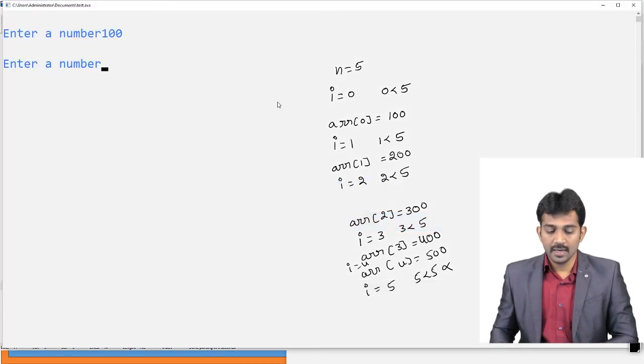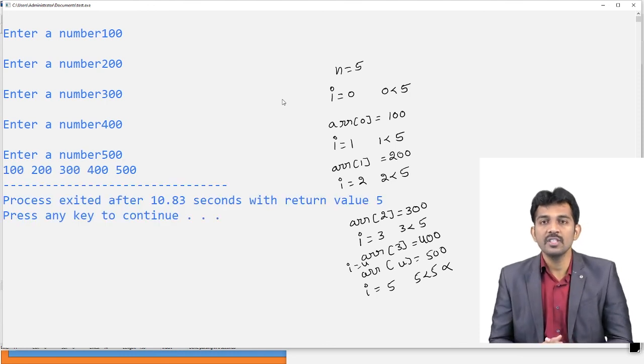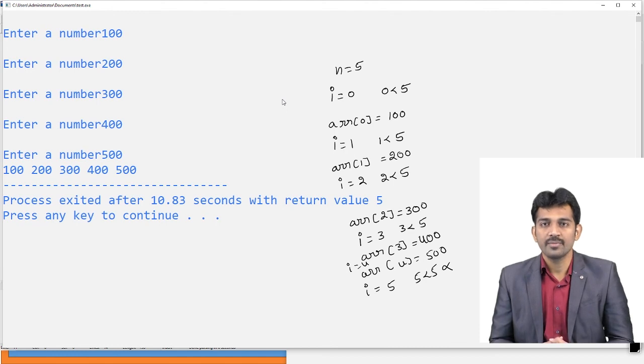So enter number 100, 200, 300, 400, 500. That is the data available in the array variable, arr variable. Is this clear?